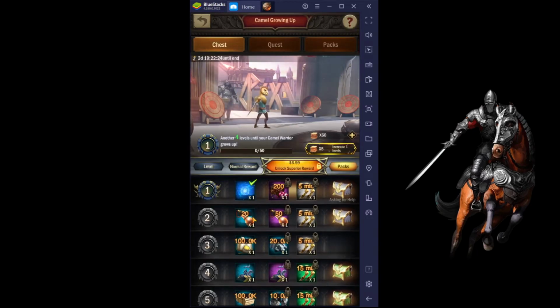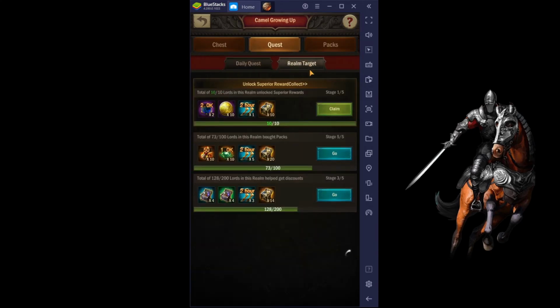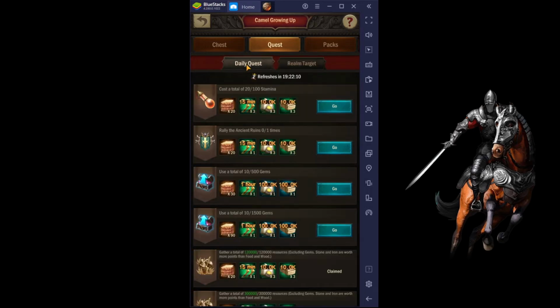So we got some stuff here. Oh, I see. Ask for help. These are the packs, I guess. This is interesting. That put another quest line in here, to do, which is kind of interesting. I mean, there's daily requests, which has always been like that.